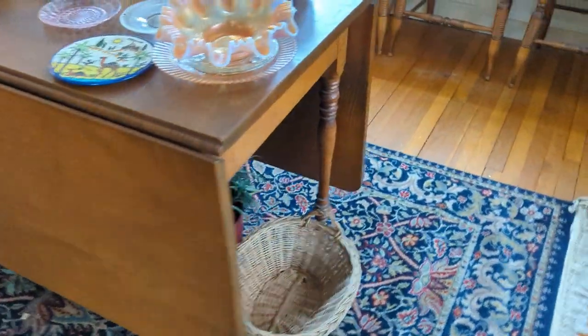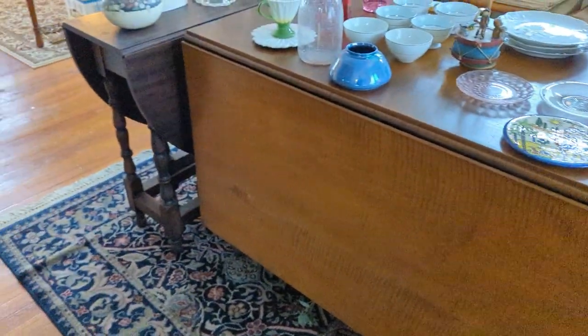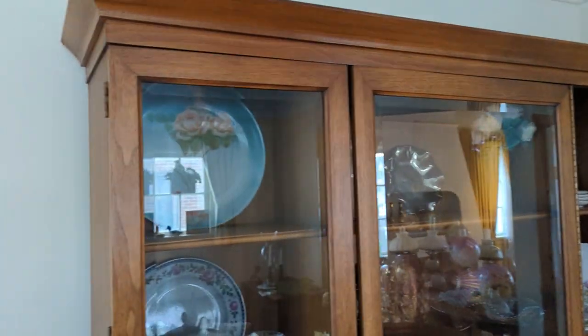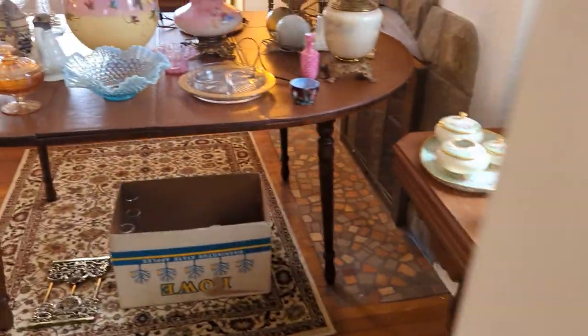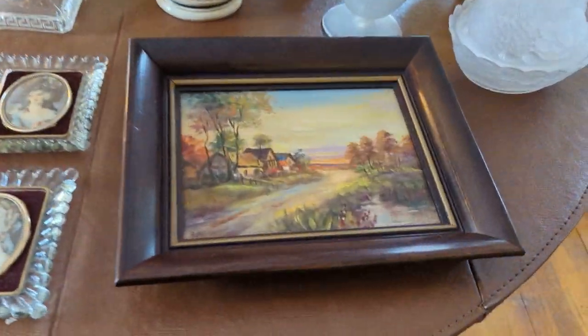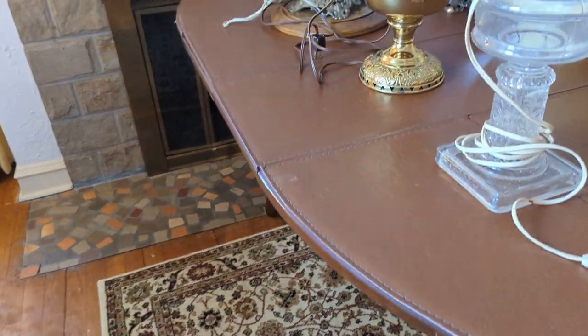We come in here and here we start seeing the real treasures. Look at this bird's-eye maple folding table — it is gorgeous. We've got a number of tables here. We have this mid-century china cabinet with all sorts of antique glassware. Got a nice china set, another set of antique chairs, and we have true blue antique lamps dating back to the turn of the century. We've got an original oil painting here by Carl Roth, and a beautiful cherry table.